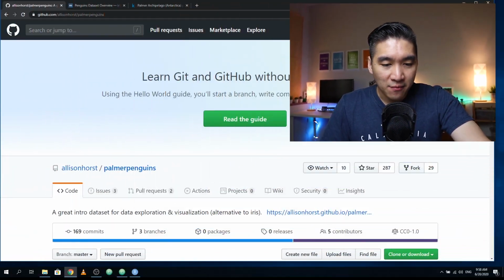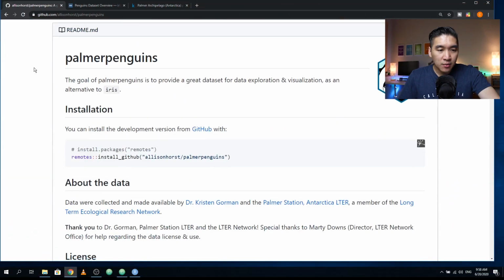Okay, so let's scroll down and have a look. Okay, so this dataset is released under the package called palmerpenguins. And it is a dataset that is an alternative to the IRIS dataset. Because as we know, in our journey of learning data science, the IRIS dataset is infamously used. Or maybe it is overly used, and some of you might get a bit bored of this dataset. So for all of you out there who would like to try a new dataset to IRIS, or if you are an instructor, or if you are a YouTuber, and you want to use a toy dataset as an example, then consider using this penguin dataset.